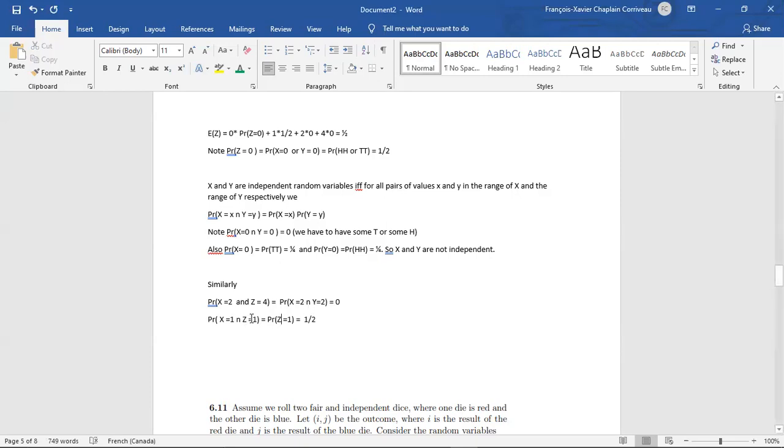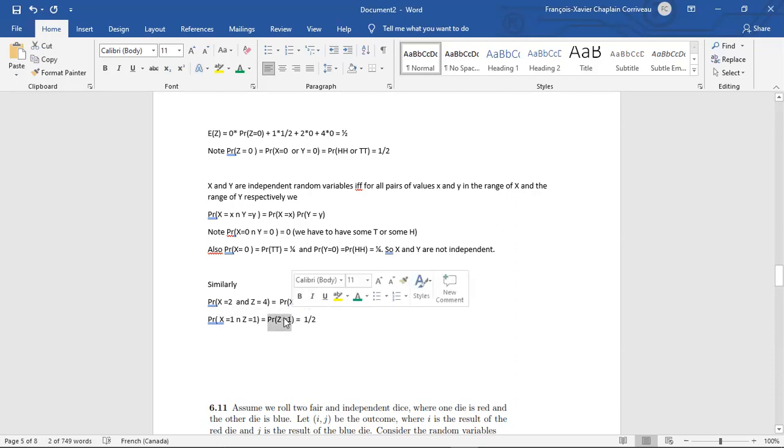If I know that z is equal to 1 and x is equal to 1, then z is equal to 1 already tells me that x is equal to 1. So the smallest guy is actually this guy. This guy is contained in this guy. If I know that x is equal to 1, I don't know that z is equal to 1.